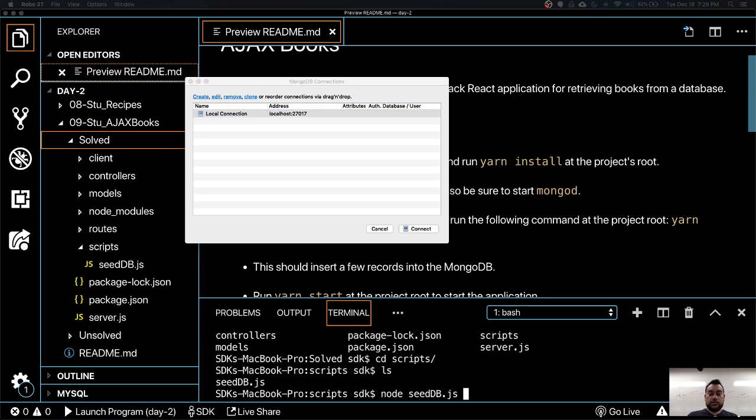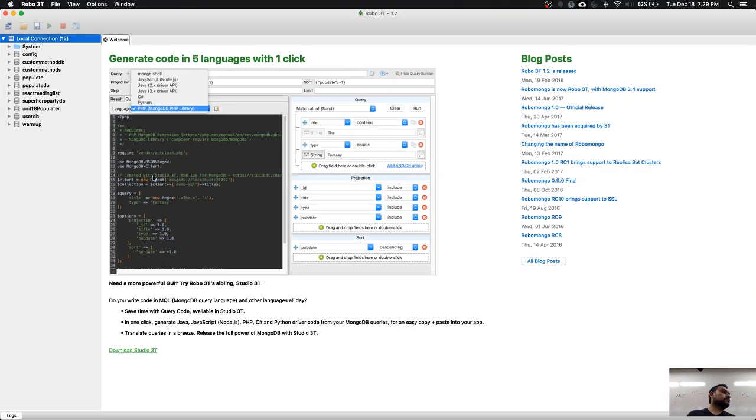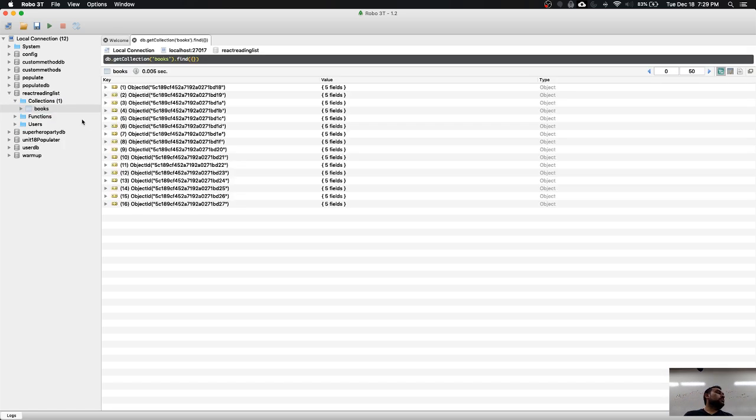Let me go ahead and start my MongoD. Then it should bring you this thing, React reading document. It should have around 16 objects in it. This would be the final product when you run your seed database.